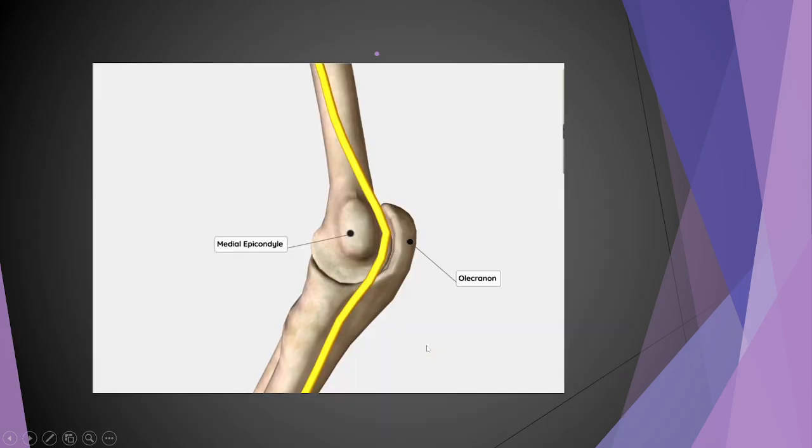Here you can see the elbow region. The upper bony part is known as the olecranon, and the lower bony part is known as the medial epicondyle.